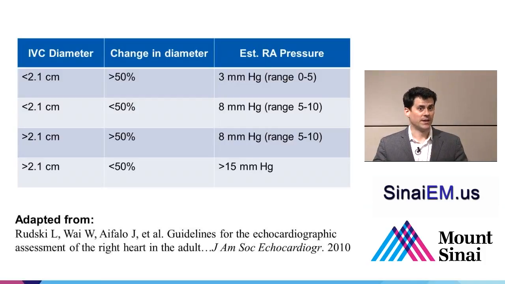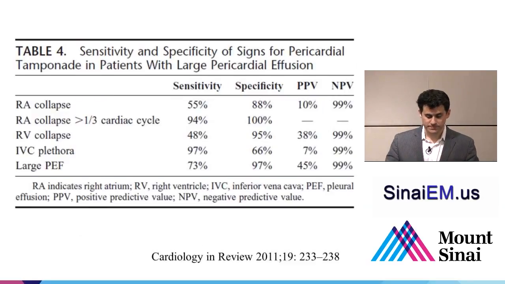You look at the contractility, and if you see a hypercontractile heart in a patient who's hypotensive and tachycardic, you see that their IVC diameter is small, that their IVC collapses with respirations, that patient needs fluid. In contrast, if you see a hypotensive tachycardic patient with poor cardiac contractility and a large IVC that's not changing with respirations, that patient is probably not going to respond to fluids and more likely needs inotropic support.